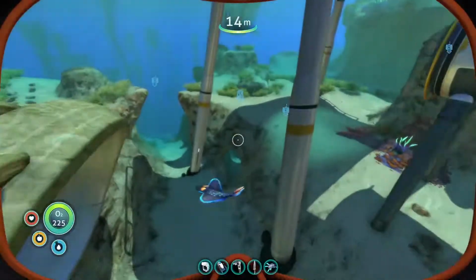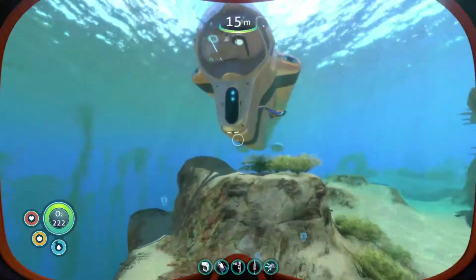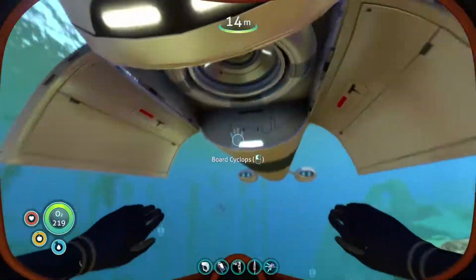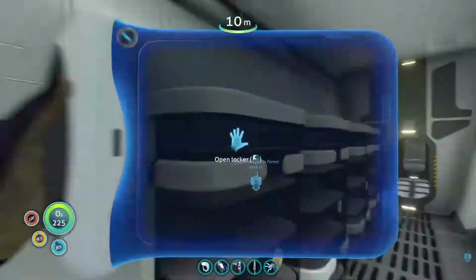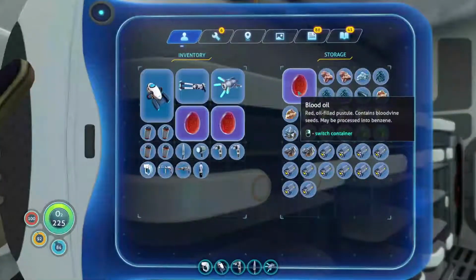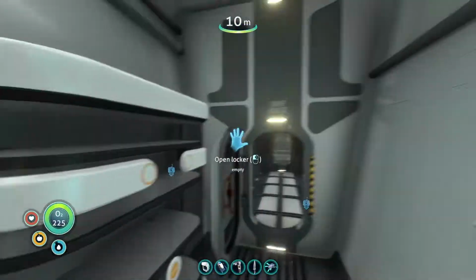Thought I had those big droplets, or the big blood droplets. Unless maybe I stored them into Gamma here. Not in that one. There they are. I knew we had a few of those blood oils.